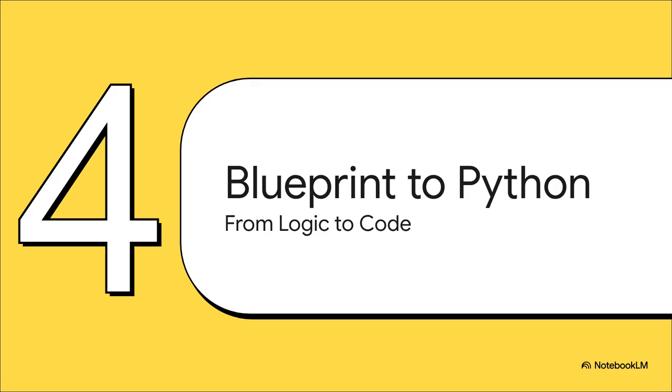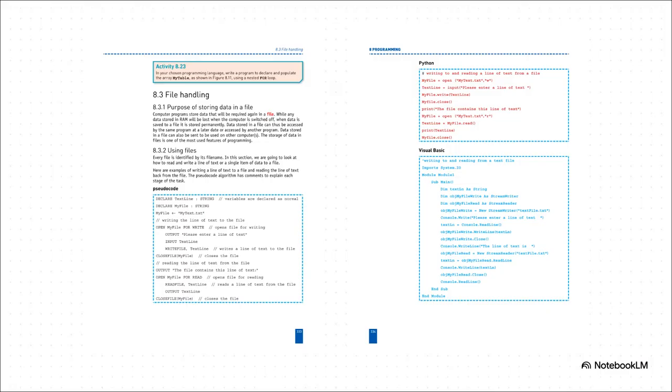We're going to look at how this exact logic works in a super popular language, Python. And this is where the magic happens. On the left, there's our plain English pseudocode, and on the right, that's the real Python code that does the exact same thing. Just look at how it maps over. Our plan to open my file for write becomes the Python command myfile equals open mytext.txt. The idea to write file becomes the myfile.write function. And that super important final step, close file, becomes myfile.close. See, it's the exact same open, act, close logic, just using Python-specific words.